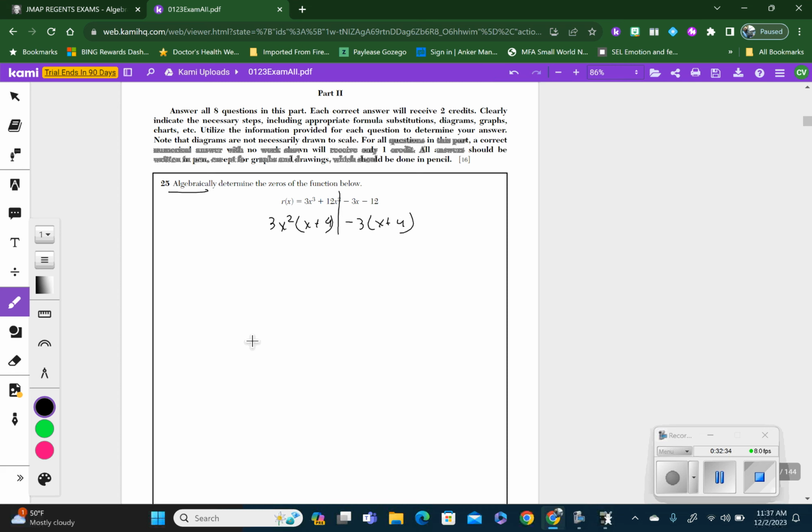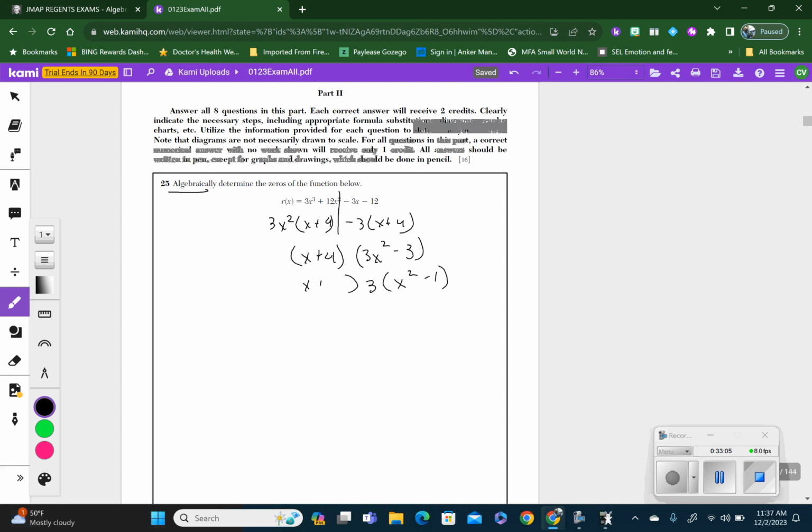And then the x plus 4, we're going to take it and write it once. We're going to write down the rest, 3x to the second power minus 3, and then we're going to factor it as much as possible. So x plus 4, yes, x plus 4 is factored as much as we can, but this right here is not. So I can take out a 3 here, and I'm left with x squared minus 1. Good. And then this is x plus 4.